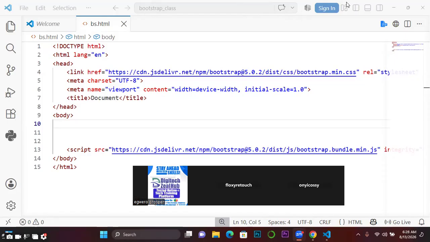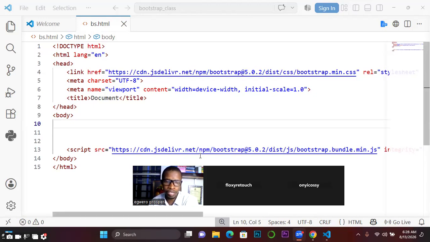Which means that the website is able to be responsive across different devices. So that's the kind of websites that we are targeting.